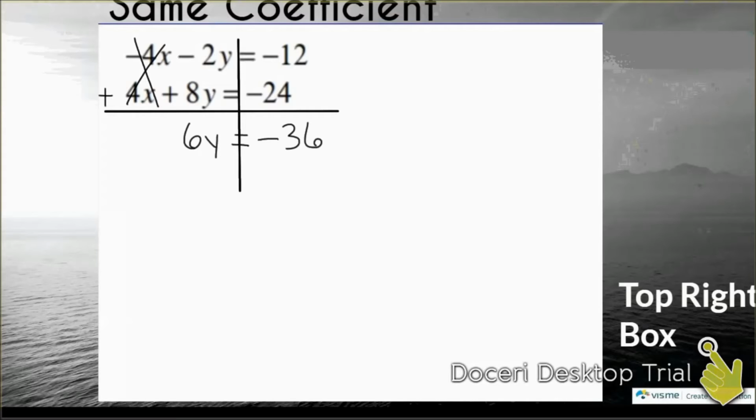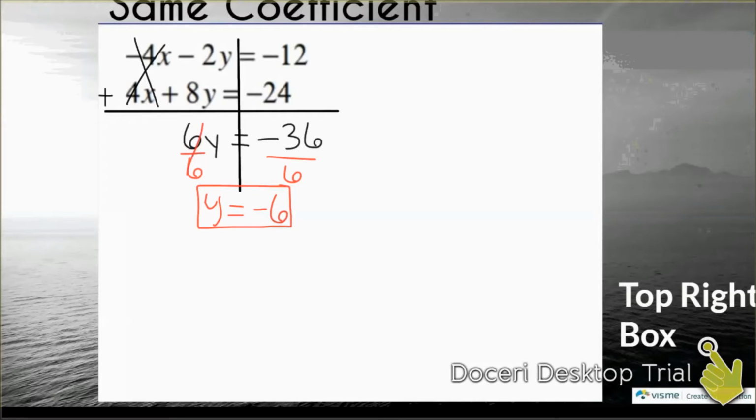All right, so let's check our work. Make sure we do this correctly. So we have 6y on the left side, so we need to divide both sides by 6 to eliminate or cancel out our 6. So I end up with y equals, and everybody help me out, you're going to tell me the answer on 3. Remember, a negative divided by a positive gives me a negative. Ready? 1, 2, 3. All right, so we ended up with -6 for our y value.